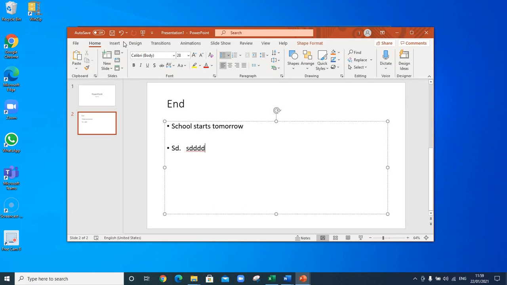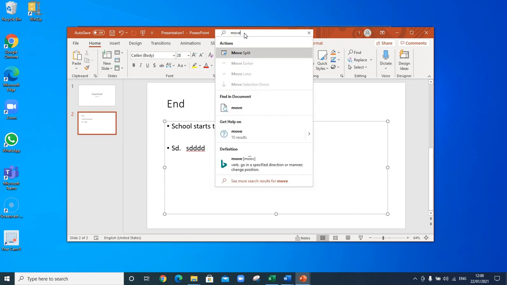The next thing we will talk about is the search box here. You can search for a command or any item you want in PowerPoint, and the shortcut key is Alt Q, which means you press Alt and hold it and press Q. But we will simply click in here. Let's type move. Depending on the topic you want and what you are looking for, you type it in the search box and you have a number of options, and you can choose what you want if you find it. Otherwise, you can look for it in another way. That's basically what the search is used for.